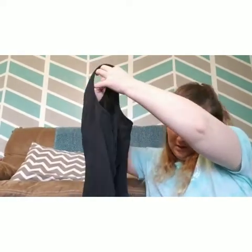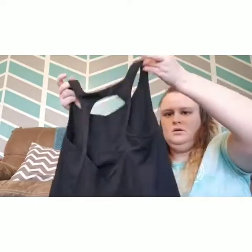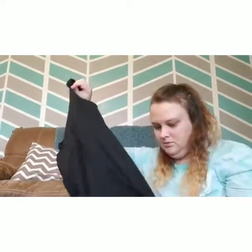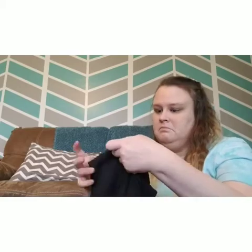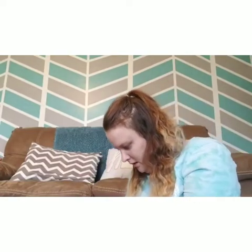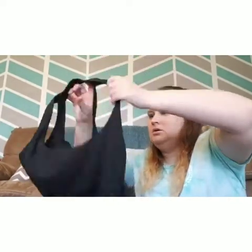And here's another Lululemon — it's a black running tank top with cutouts on the back. This one looks almost brand new. The bra pads are missing and there's like a chest pocket, which is kind of weird — I've never seen that before. There's no size dot in the lining either, so I'll have to figure out what size this is. It's probably like a six or an eight since everything seems to be a medium.